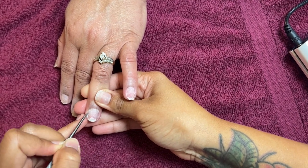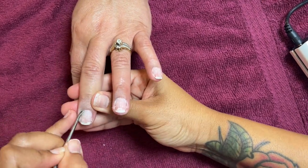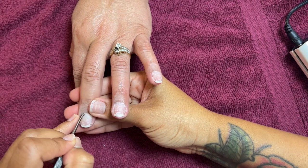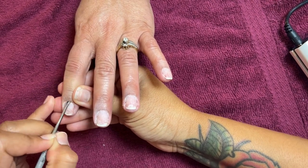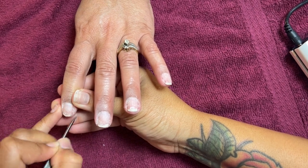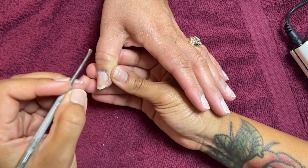So first, I am using a nail scraper, and I'm going to push back her cuticles and get rid of any dead skin and stuff that we have on the nail plate. I always preach to you guys about the importance of nail prepping. If you don't prep your natural nails the correct way, they will not last, okay?